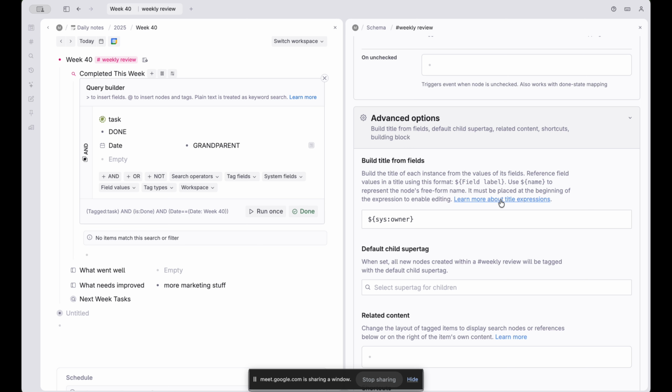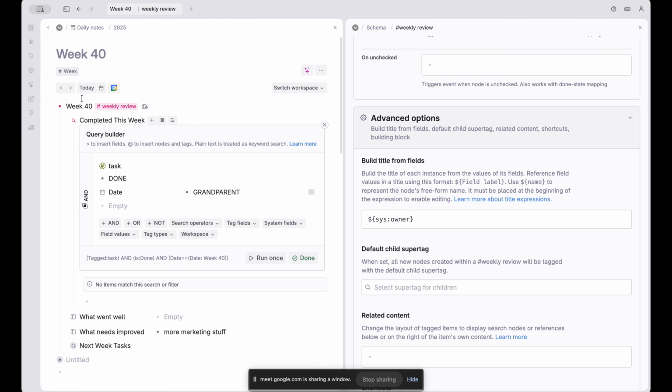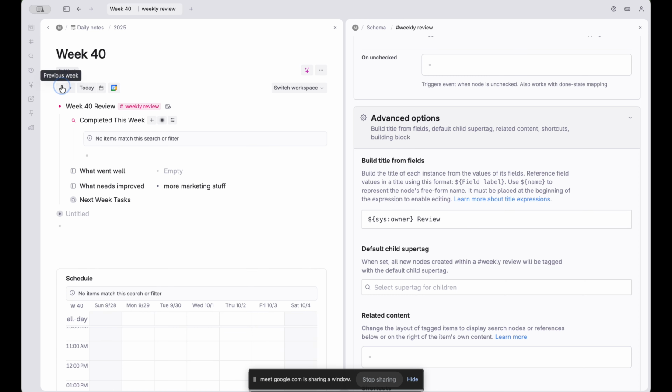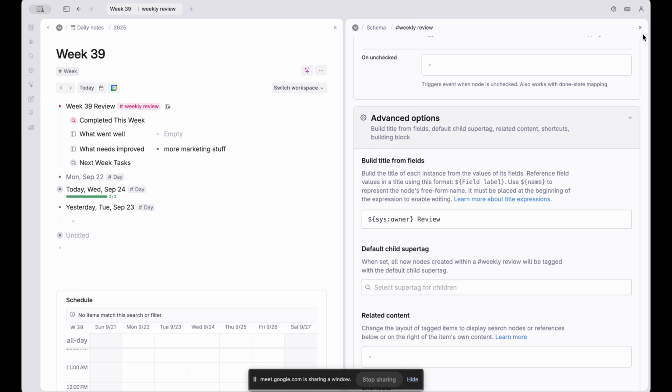So you could click on learn more about title expressions to figure out kind of which secret combination gets you what you want here. But the owner of this weekly review, just like parent, is week 40. So I got it in there, and I could just say sys owner review. So that's going to show up here, and that now applied to week 39 review as well.